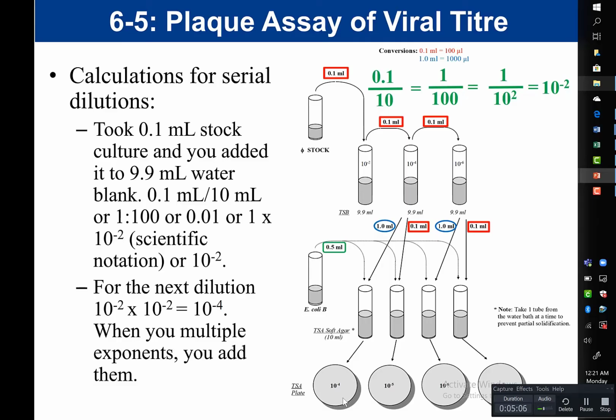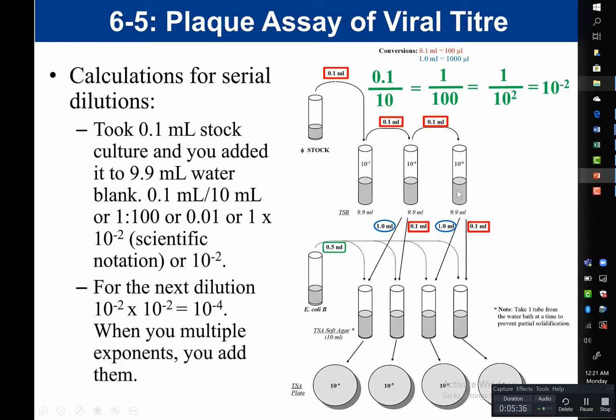Because my dilution is per milliliter. So if I transfer 1 milliliter, my final dilution on that plate is still going to be 10 to the negative 4. If I take my 10 to the negative 4 and I only plate 0.1 milliliters, 0.1 is tenfold less. It's moving the decimal point one place. So what that means is instead of 10 to the negative 4, now we have 10 to the negative 5.